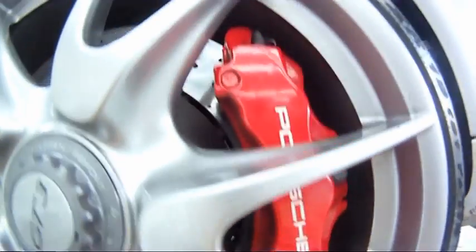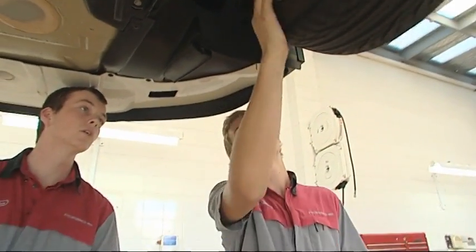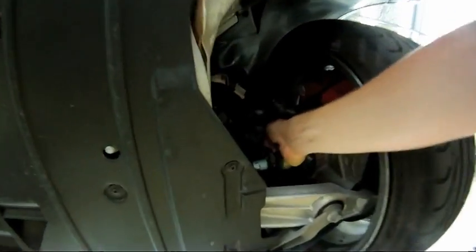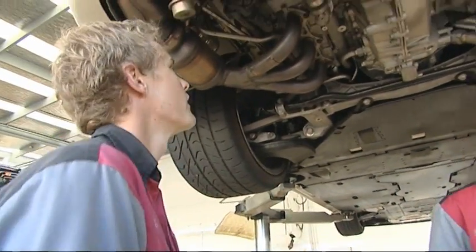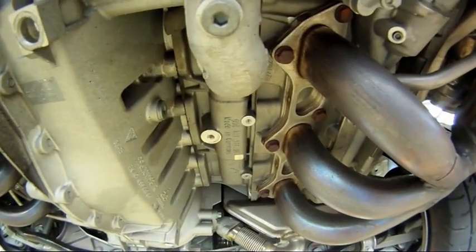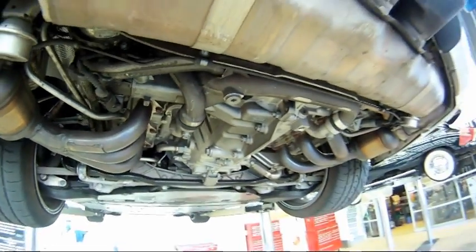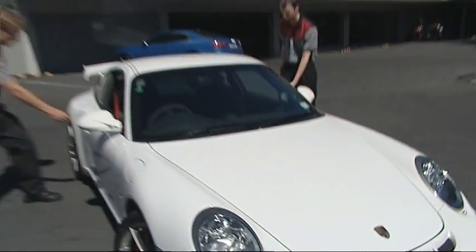Back in the workshop, Robert and Scott make good progress through the warrant inspection. They raise the car to check underneath — suspension, engine, and every single tyre, spinning each one around to check for nails or stones in the tread. At the business end of the Porsche, the engine sits at the back — they look for oil leaks, cracks, suspension wear, play in the bushes, splits in the rubber, and any exhaust leaks indicated by black soot.